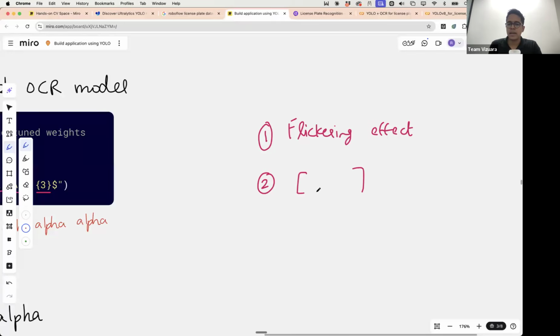Not random, I mean whatever it detects, not the correct one. Then in later frames, it will detect the correct number plate. Then in some other frame, if the lighting or some issue happens, then again, there will be a flickering effect. So basically what I noticed is that if I continuously play the video after annotating, the numbers will keep fluctuating.